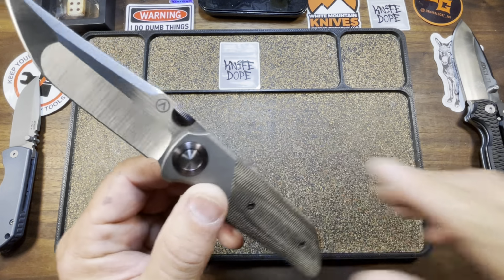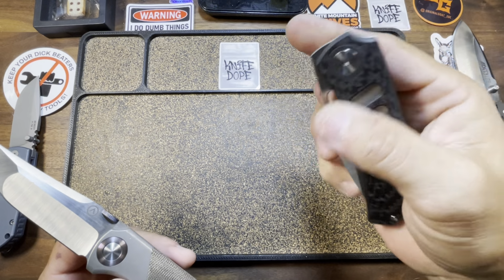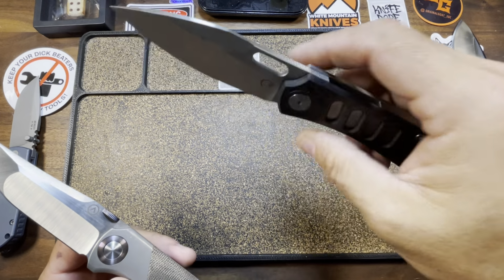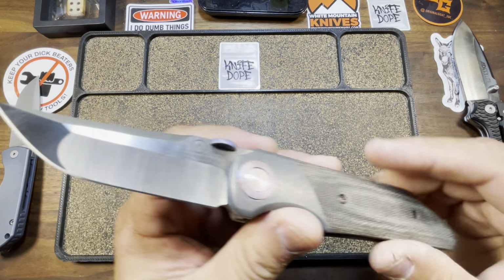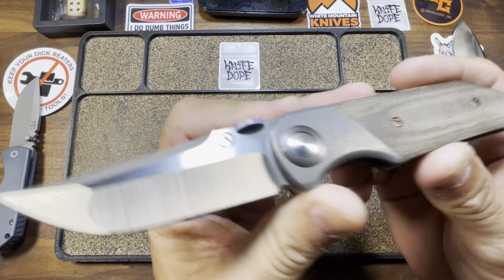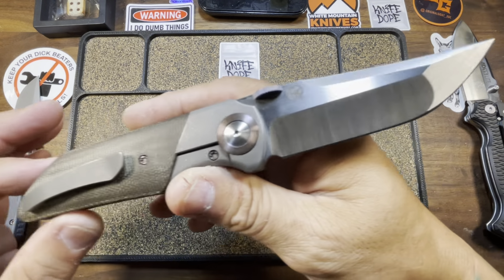Now, you know, this is going to make only the second Christensen knife I've got in my collection. Used to have several more, but ended up selling them. Most recently, I ended up grabbing this one at Blade Show. Really has not found the pocket, though, so this one might be on the chopping block. This one is the Chevron. Great knife, but just might not, you know. I got tons of shit, people. What do you want me to tell you? But this one, I don't think is leaving anytime soon.